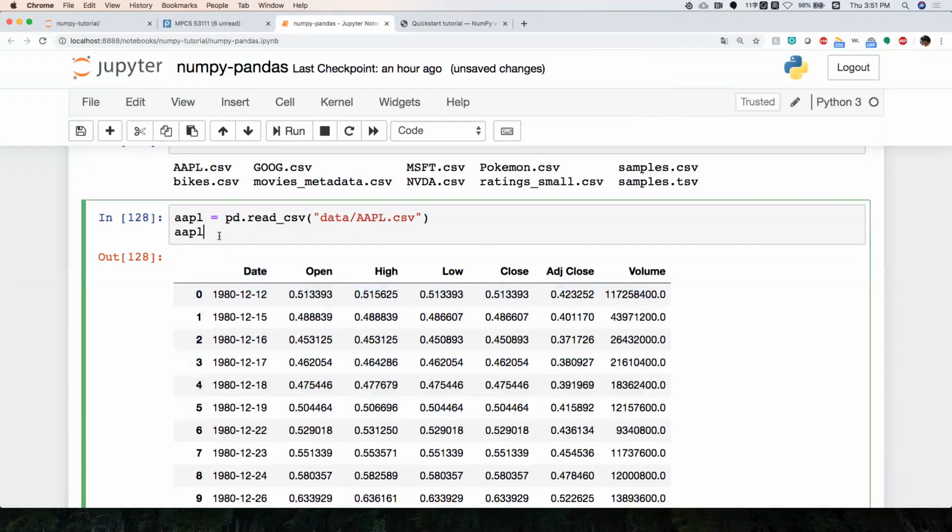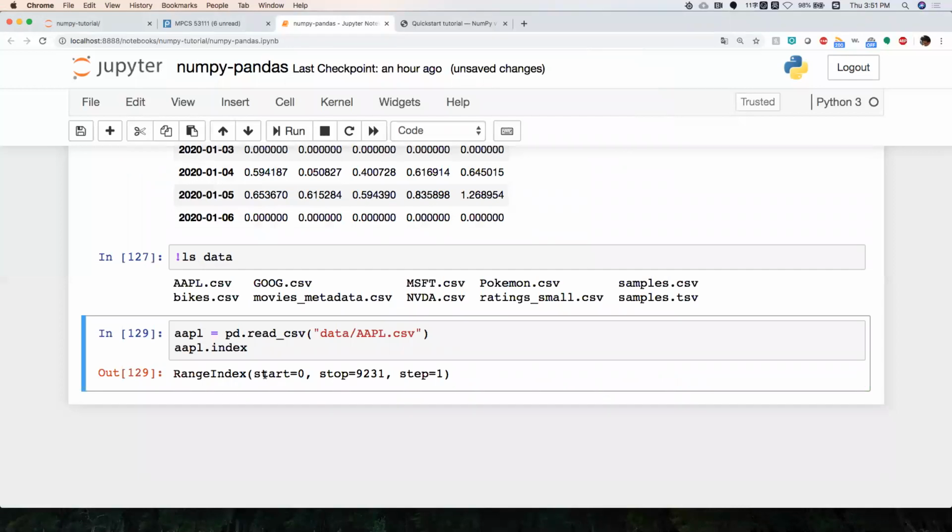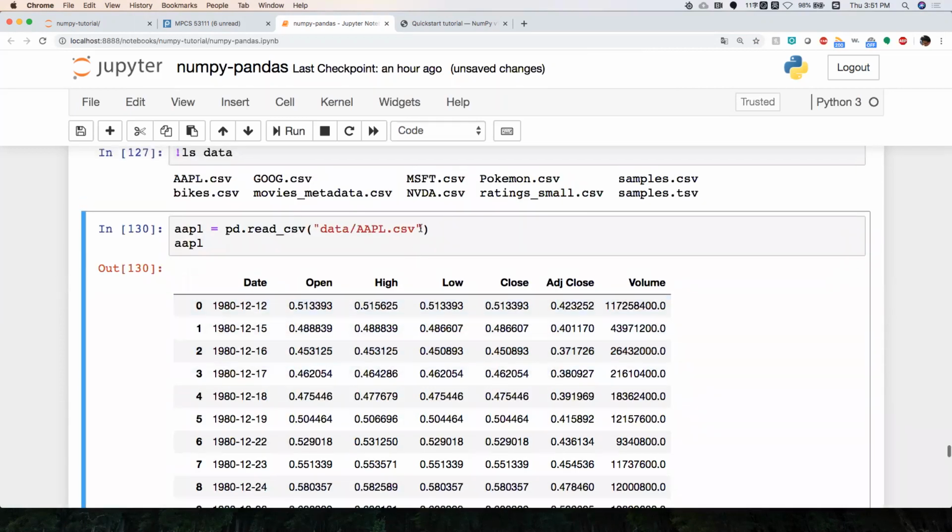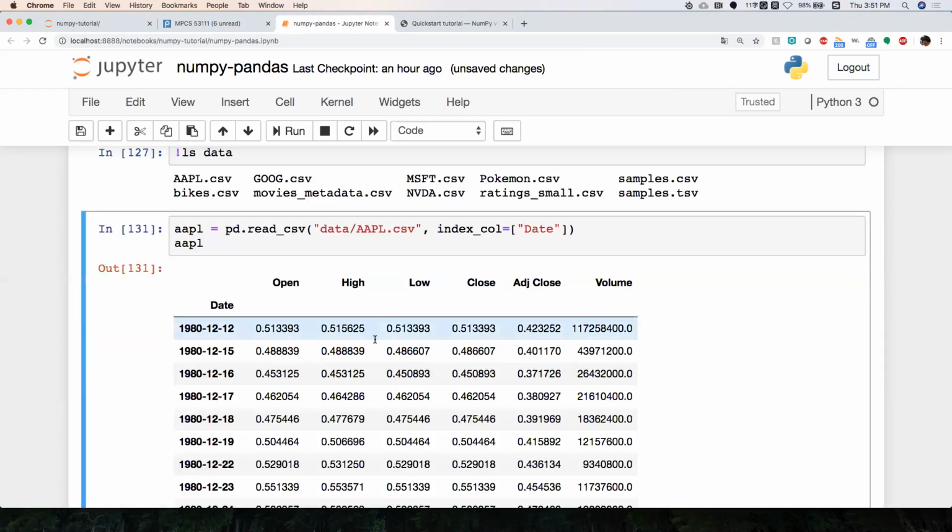Because if you read them in this way, then if you check apple.index, the indexes will be range indices. So these are just the integers. They are not very meaningful. So what we could do is that you can specify the index column to be equal to date. Now the indices becomes date.